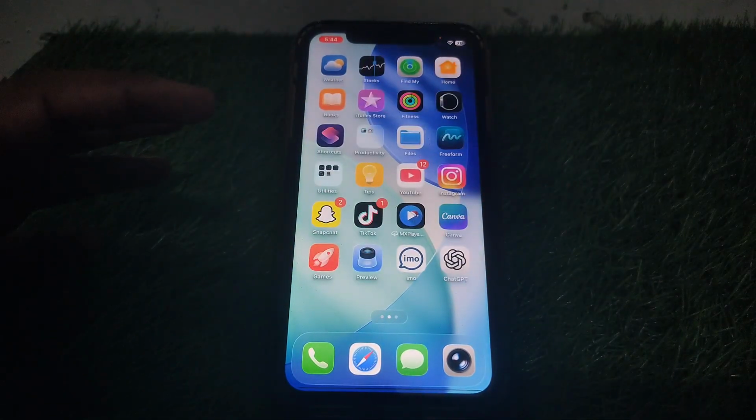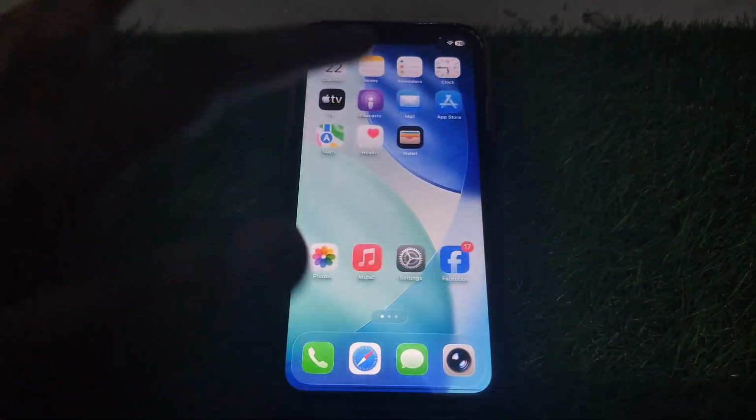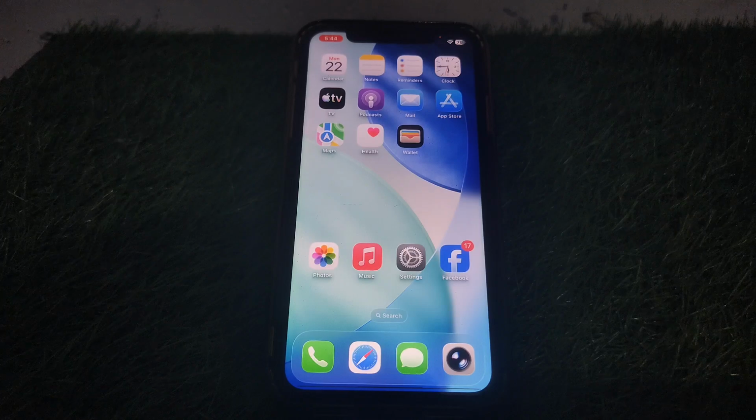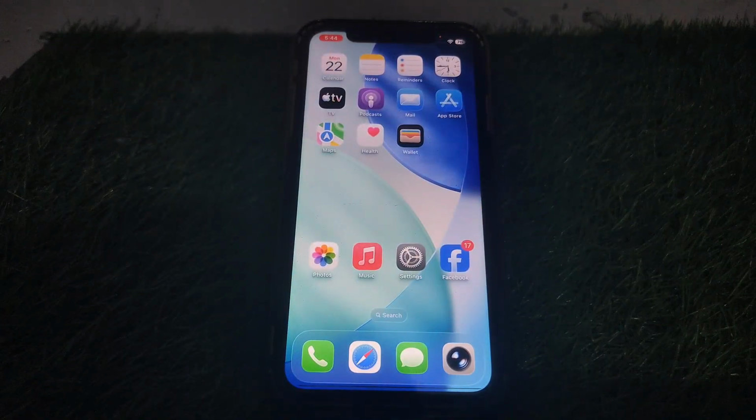Today we are going to discuss how to quickly disable Face ID on your iPhone, iOS 26. For example, if you turn off your iPhone and it always turns on using your Face ID, but you got an emergency and you want to disable your Face ID so that no one can force you to use your Face ID to unlock your iPhone. So what are the quickest methods to disable your Face ID?